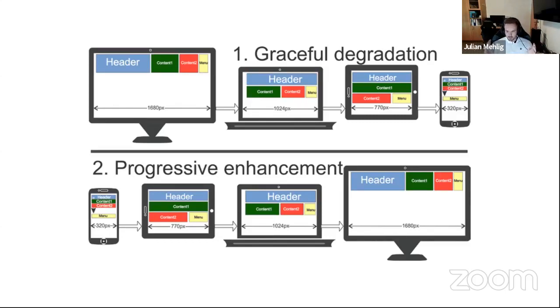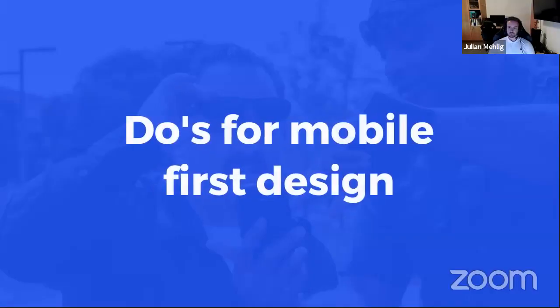Then we are slightly decreasing functionality or disabling elements as the screen size gets smaller. Now that we have pointed out the theory behind the mobile-first approach in detail, let's come to some dos for us as creators when designing a mobile-first application or platform.